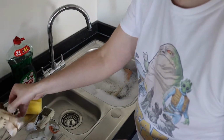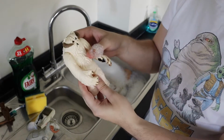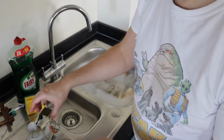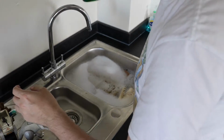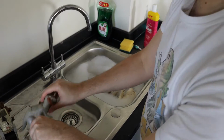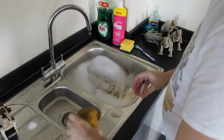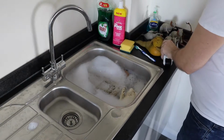Okay, the other things I'm going to put in the water are the Wampa. I don't think there's anything on the Wampa that will get damaged by putting them in the water. Other than that, everything else is going to be just surface washed. So if I move this stuff over here, and I'll move everything I'm going to wash over here, just so I know where everything is. Right, so that's the stuff that needs to be washed.